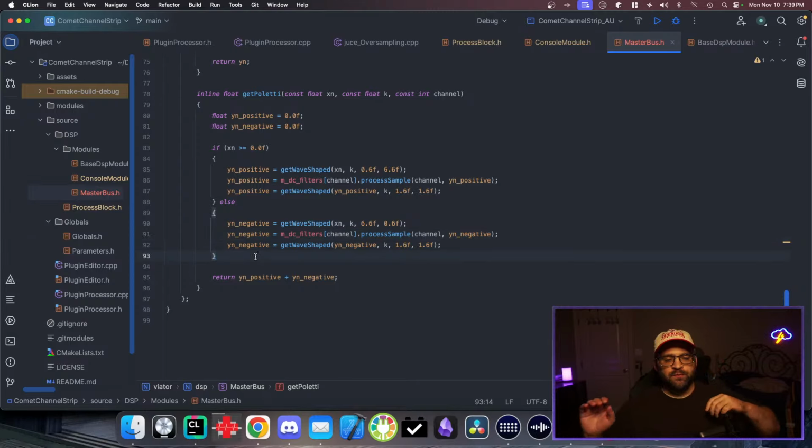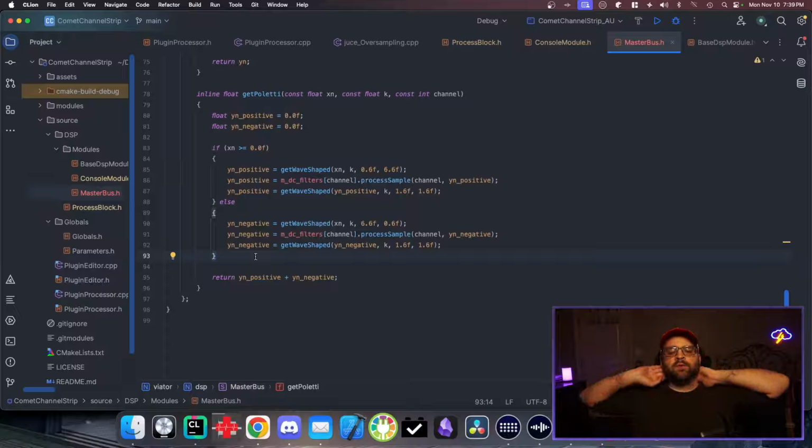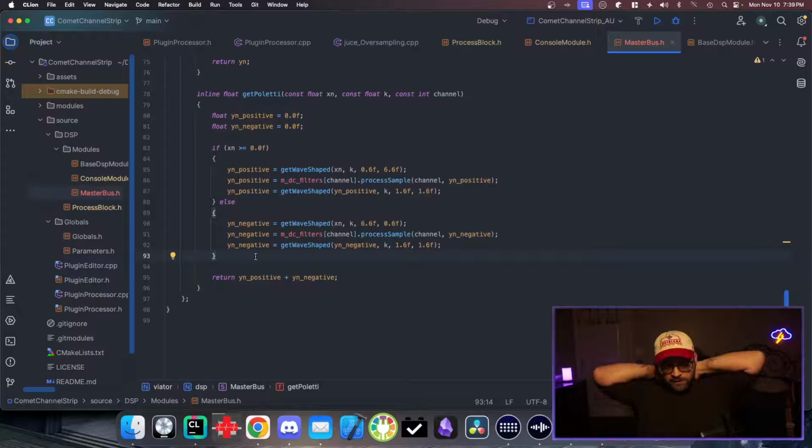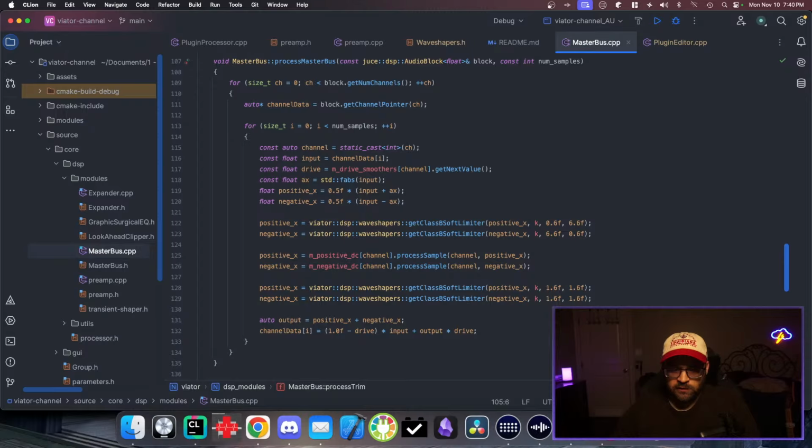Okay. So to get rid of the if statements, we need to do this pattern that is called a mask, where you just have two variables. One is the positive signal, one is the negative, without having to switch between them. So we could do this a couple ways. I've got a project where it's implemented correctly here, and I'm going to try to do it a different way. Oh, actually, that is the same way I was going to do it.